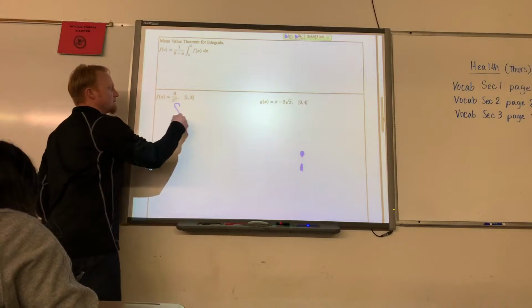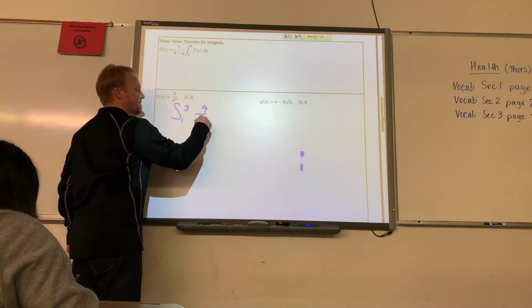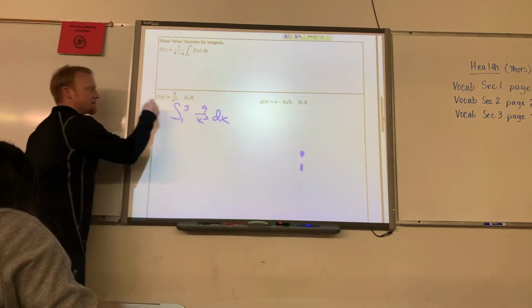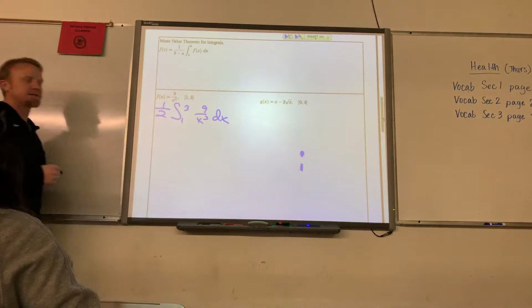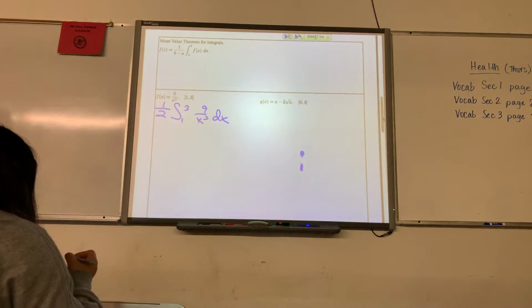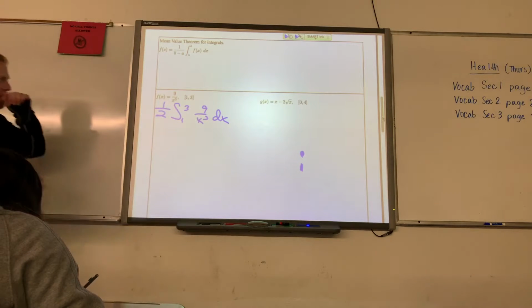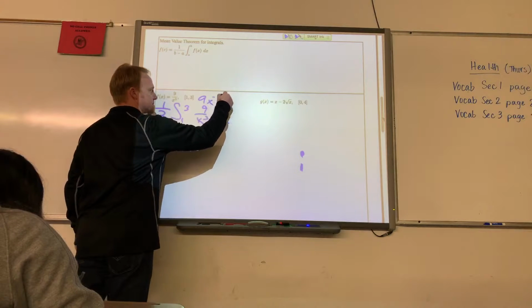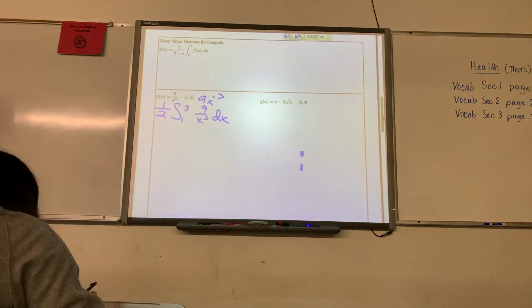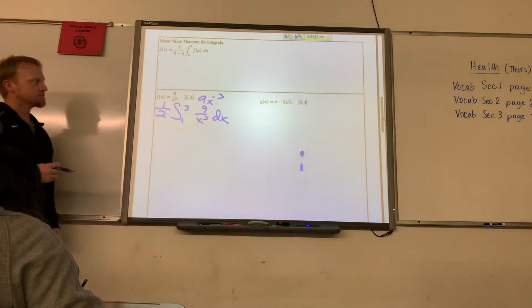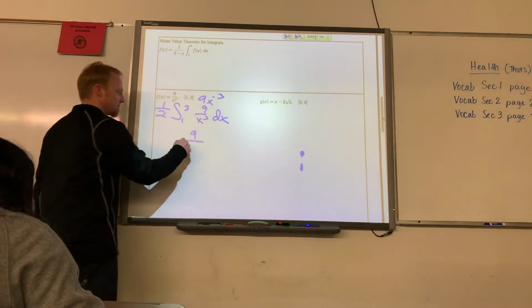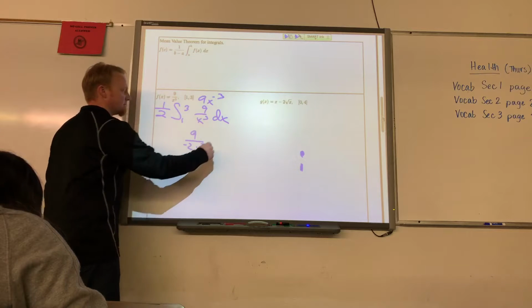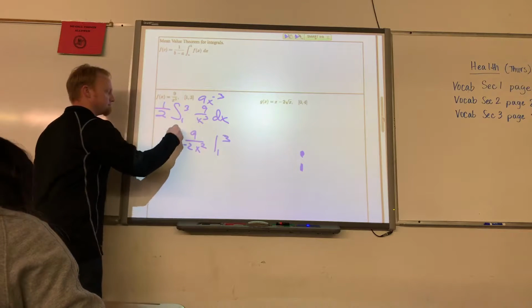Integrate. From 1 to 3, 9 over x cubed dx, and then what needs to be up front? 1 over b minus a, so in this case, 1 over 2. Think about that as 9x to the negative 3, so the antiderivative of that's going to be what? 9 over negative 2x squared from 1 to 3.